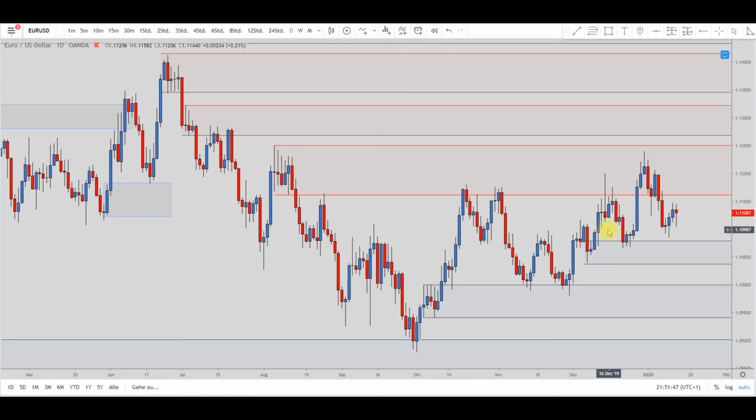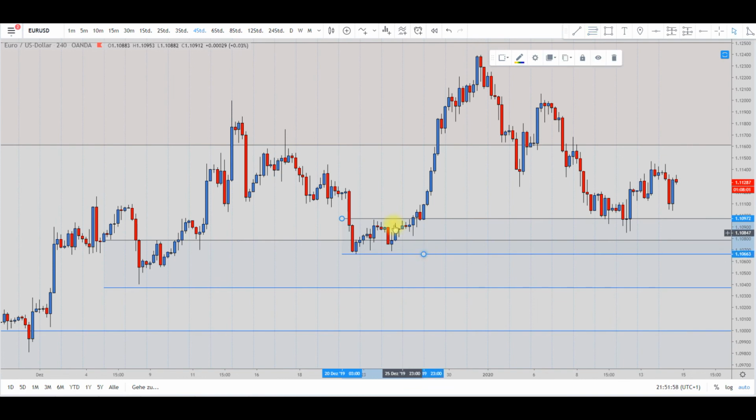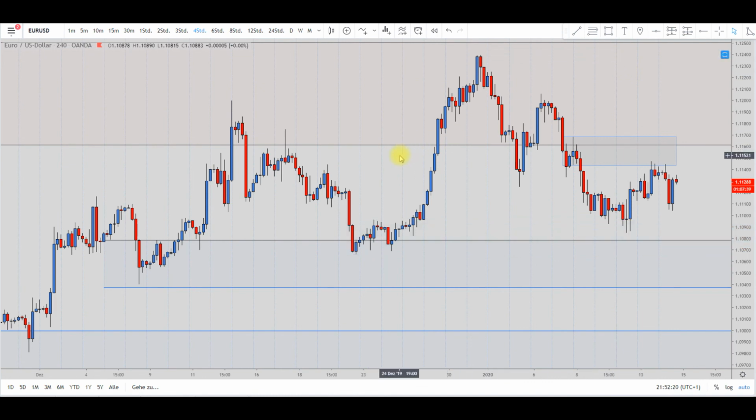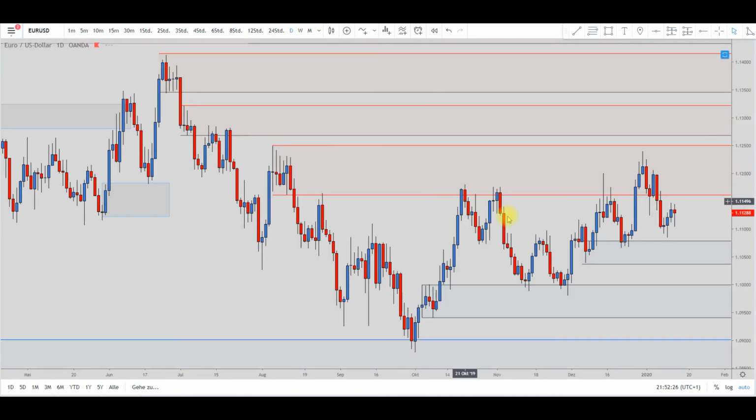this demand. If we go down into the 4-hour chart, we see a fresh level of demand in here. That's where we tested, went up into supply. Well, you can tell it's always the same procedure. Nothing new under the sun, as the great William D. Gann used to say. Let's go back into the daily chart.